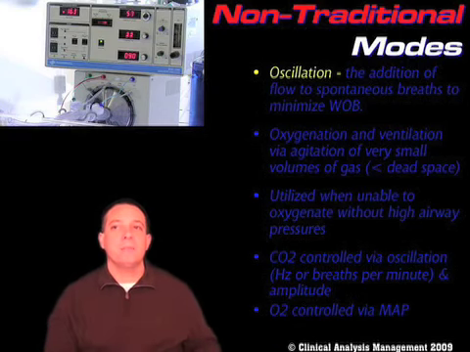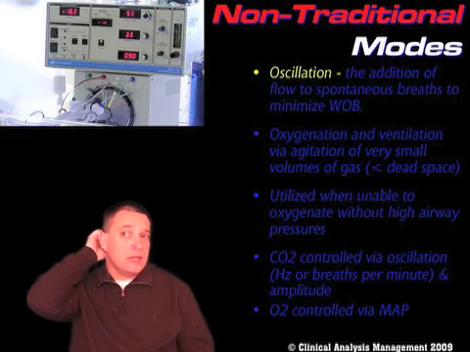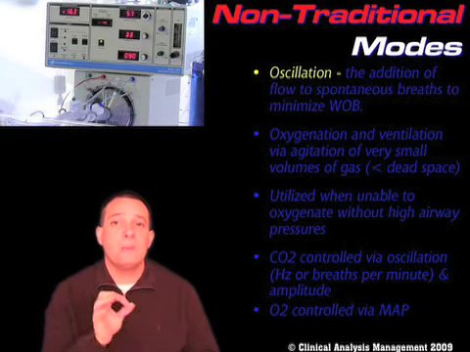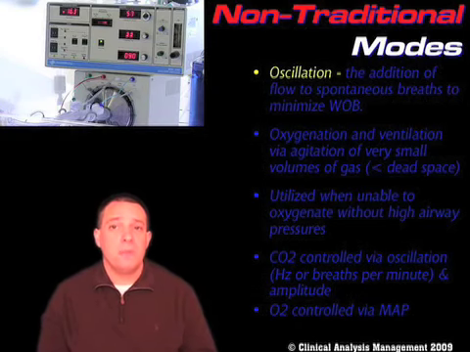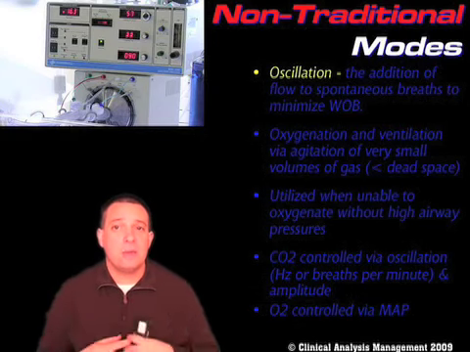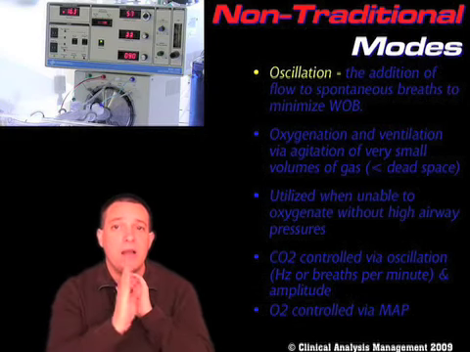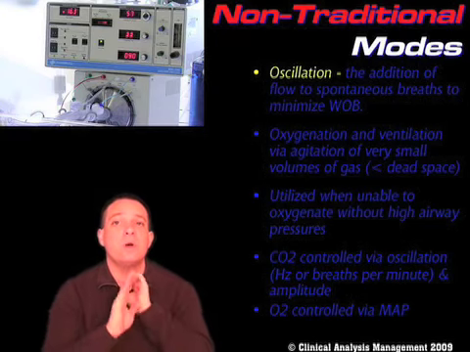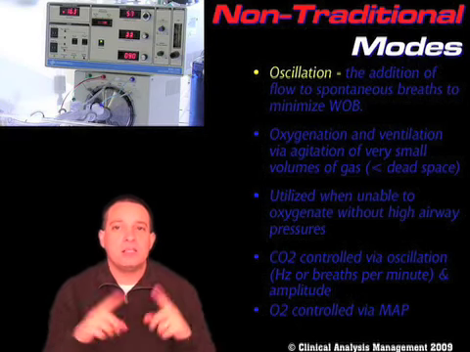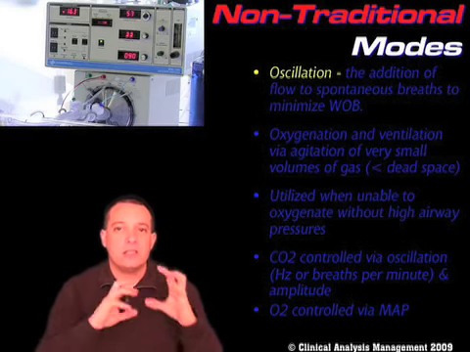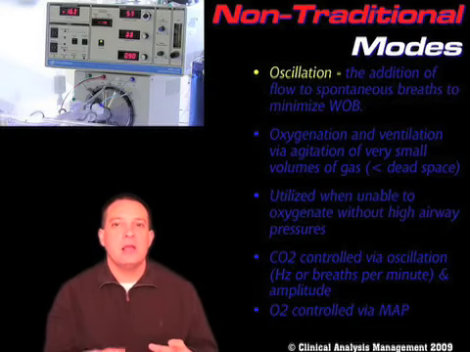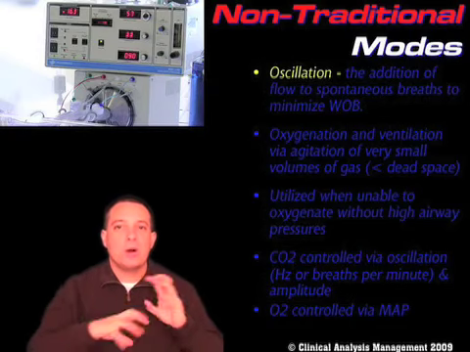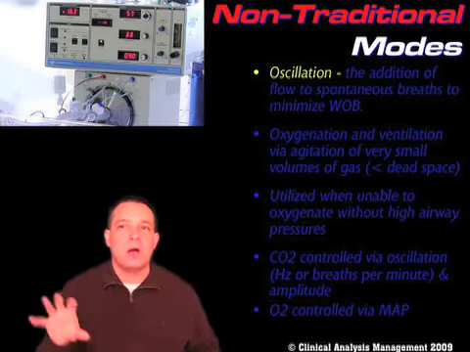So that's constantly moving. Now, when we talk about using an oscillator, you have to understand just a couple of basic things about the oscillator. Remember, again, we said we're not using a tidal volume because we're not giving enough volume to actually be able to make the lungs open and close. Instead, we're just giving enough air to basically just move back and forth. And the way that we think oscillation works is by moving back and forth, it constantly makes all the air in the lungs move around. It's like constantly agitating things, almost like taking soap and putting it into a container of fluid and shaking it up. And by doing that, we're allowing for better diffusion of gas across the lungs.